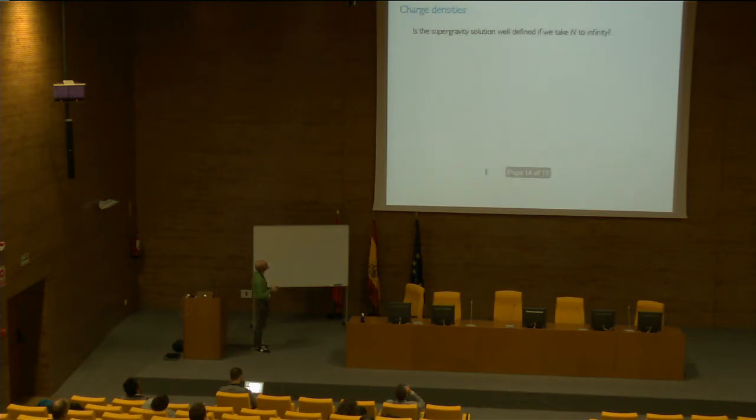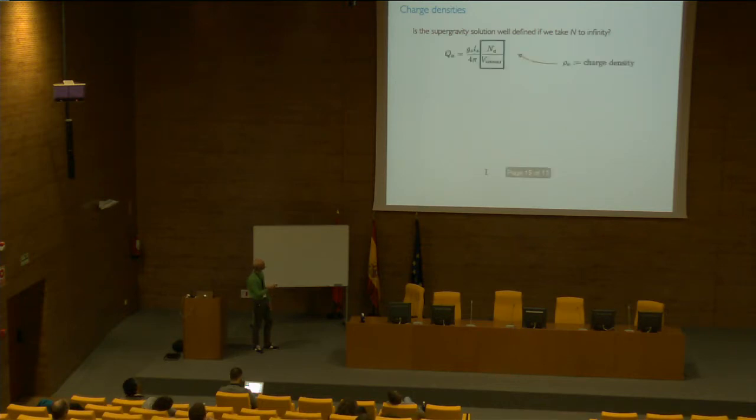So we want to focus on a minimal solution and not try to add too much clutter into it. At this point, I'll try to emphasize that we really need to take an infinite number of these zero branes. But it's not clear, for instance, what happens to supergravity when we try to do this, because the back reaction of an infinite number of zero branes can be brutal, and it's not clear how to treat this.